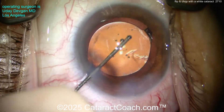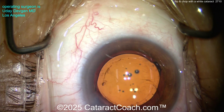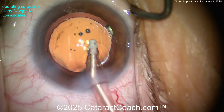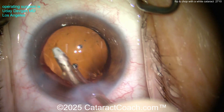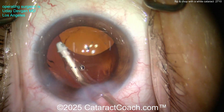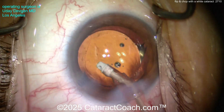This patient is going from light-perception vision to clear vision the next day — they're going to be really happy. Going back in with the probe, there's some viscoelastic to clean up. You may be tempted to go behind the optic to get some of that filamentous lens material. I'll try — maybe a little bit — but the balance here is don't break the bag.